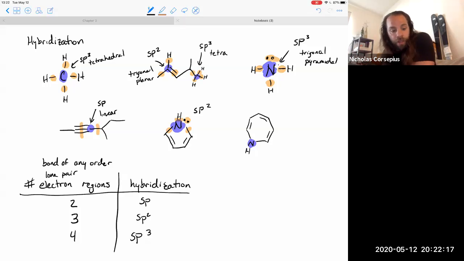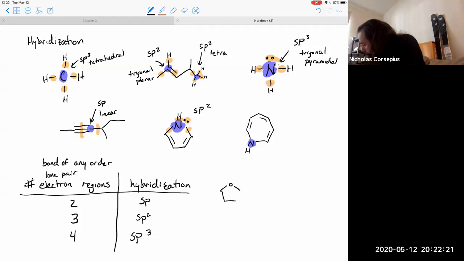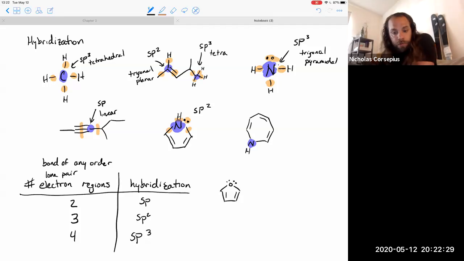All right, so this is what we saw. It was the same thing. We saw this last chapter. It was the same deal for furan, right? Furan has 2 lone pairs. One of them is in a p orbital, the other in an sp2. So this is all from last chapter. It might be a good idea to go back and look at that, but this has to do with aromaticity.